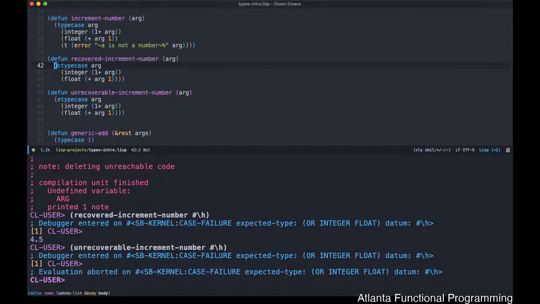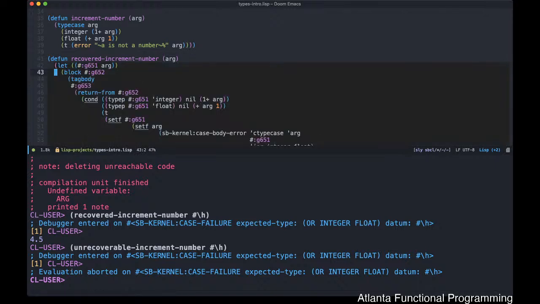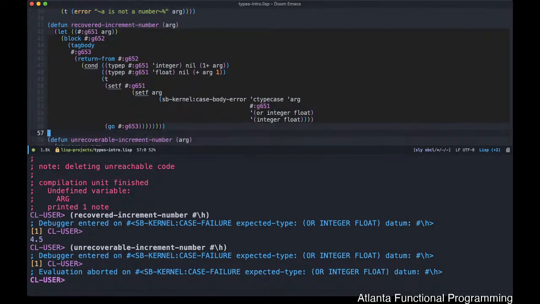Whereas with C type case, when it expands it, this is what we ultimately get. This is the actual thing that we should see. Again, this generates into a tagbody with a tag, okay? And the reason why it becomes a tag is because this restart, what it does is when we get the store value, it actually just does a jump point, and then it goes through the case again, all right? Which allows you to have infinite restarts and try different values every time if you really wanted to, although that's really kind of dumb.